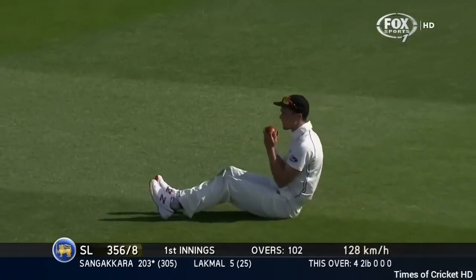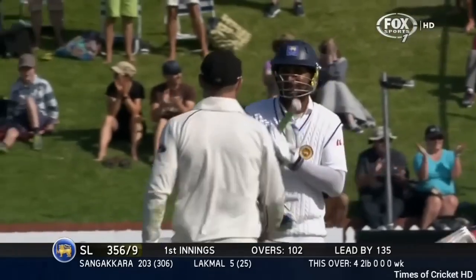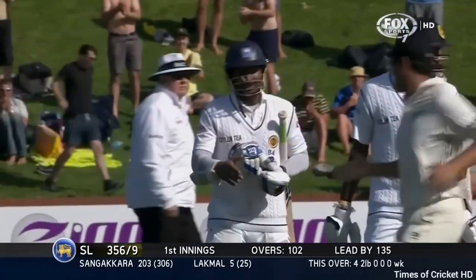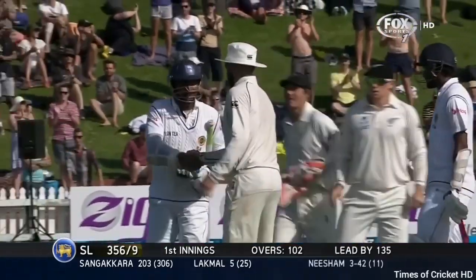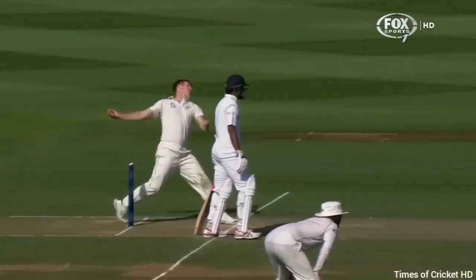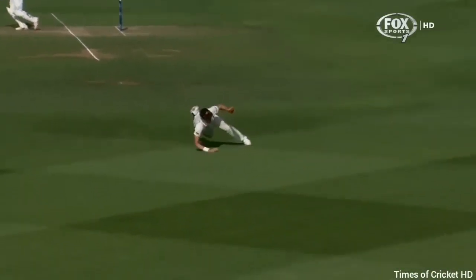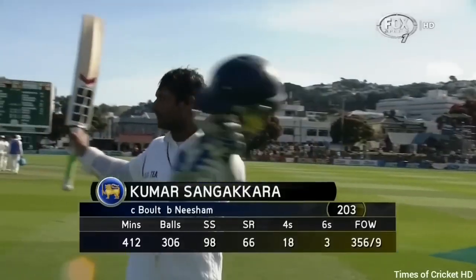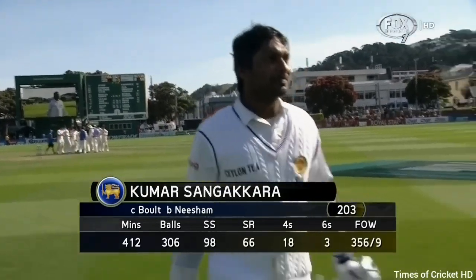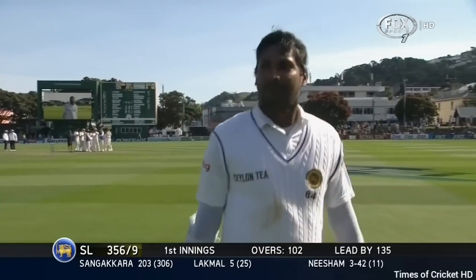Oh — and away again! Great catch! What a catch — it's Trent Bolt! He takes some absolute screamers. Congratulations from the New Zealand captain and other players as well for a fantastic innings come to an end with a great piece of action. Trent Bolt, what a catch. It was always going to take something special to get rid of Kumar Sangakkara, and this was special indeed — a slash and cut shot, and that is one of the best catches you'll ever see. A wave to the crowd, appreciating the cheers, who appreciated his innings — 203 to Kumar Sangakkara. 356 for 9.